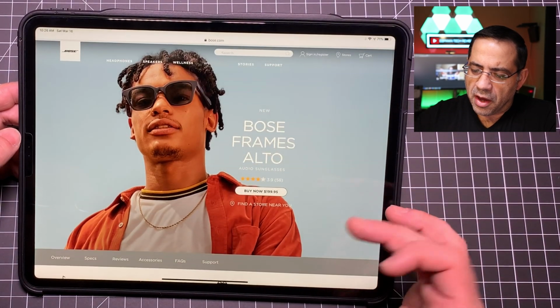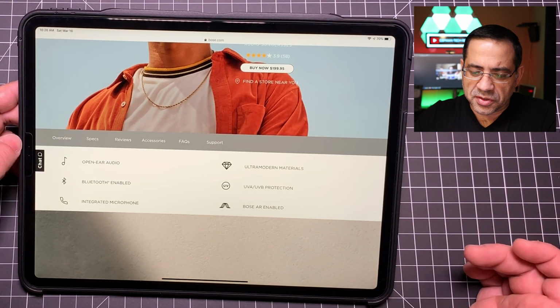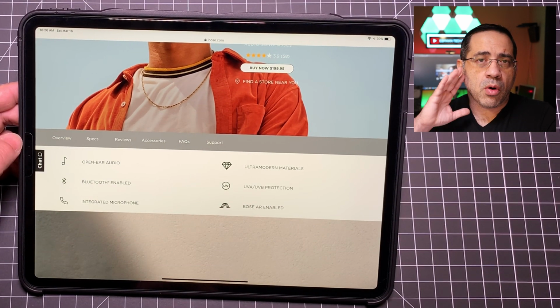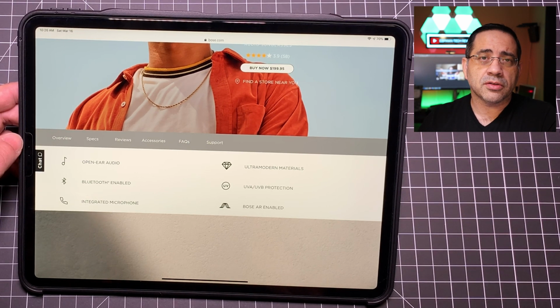Now they do retail for $199.95, so they're not cheap in any way. And they do have some really interesting features. So as you can see here, it's open ear audio, which means there's nothing that goes in your ear, which is going to be great for those who are visually impaired. So if you have any relatives or friends that are blind and would like to be able to listen to music but still hear the world around them, then this is definitely a good solution for them.